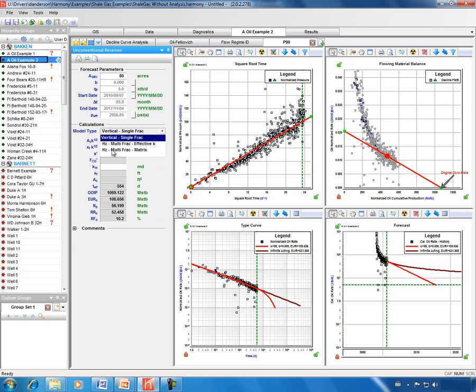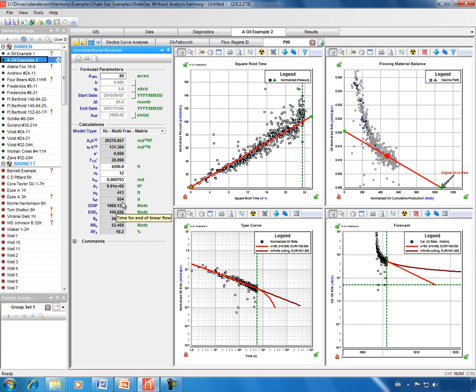Now we're going to take a look at our horizontal multifrac and interpret some parameters out of this analysis. The square root of time plot only gives us the A root K product. So we're going to try and make a more detailed model out of this, and the parameters that we get as a result we can use to seed the analytical model for history matching. We can start by entering the horizontal well length for this well and the number of fracture stages, and the program will calculate the matrix permeability that results from that. That's consistent with this area.